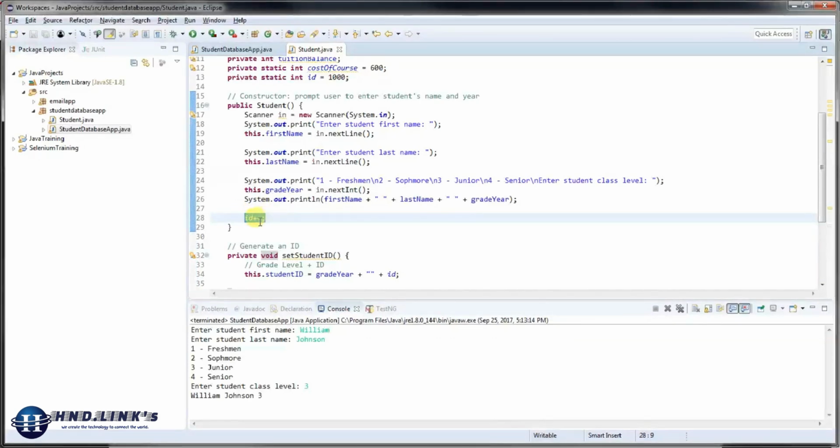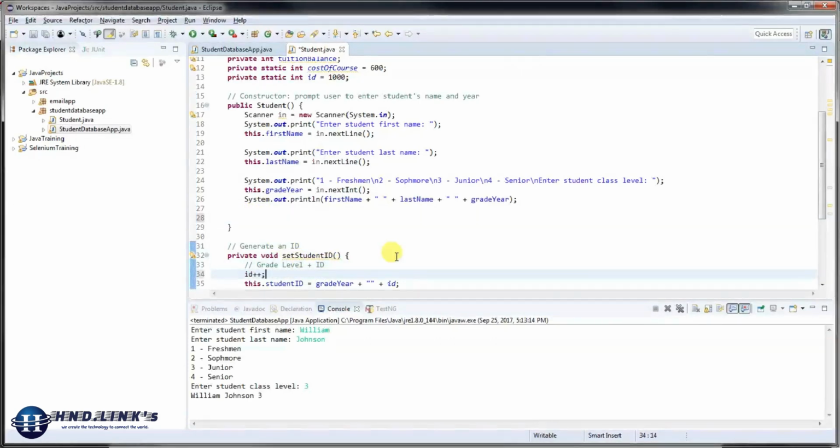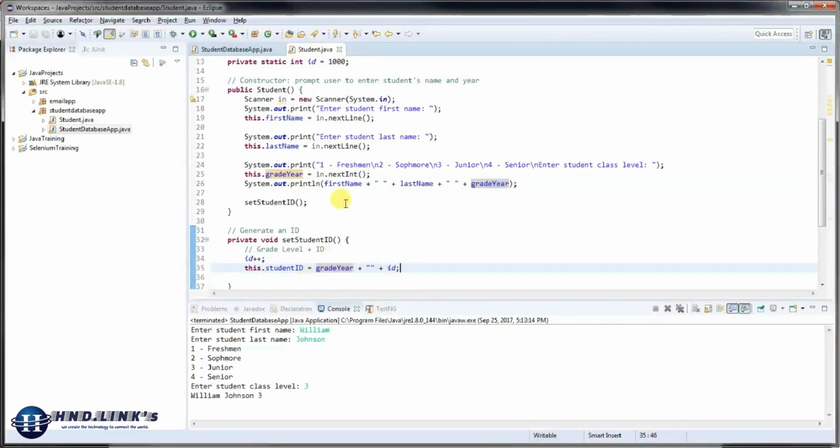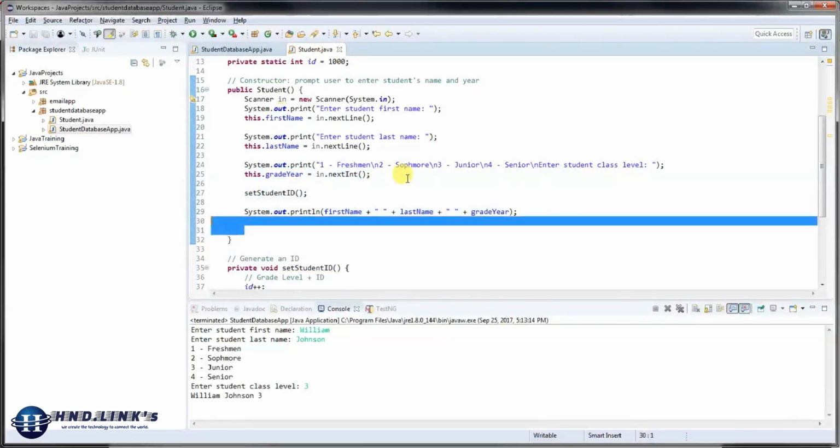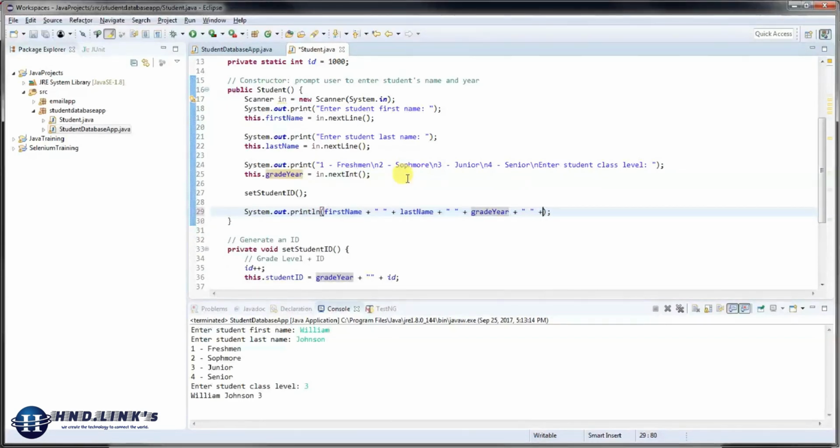Now let's put this ID increment inside the set student ID, to just leave it outside of this constructor. So now we're going to create this constructor. When we've created that, we've got their name, last name, and grade. Now we're going to call the set student ID. When we call that function, we're going to increment ID by 1, and then have their ID be the grade level plus that ID that was set. Let me have this be before we print the information, so that I can print the info here and also say set student ID, so we can make sure it's working. This will just be here temporarily. We don't want to set the ID, we want to get the student ID. There we go.